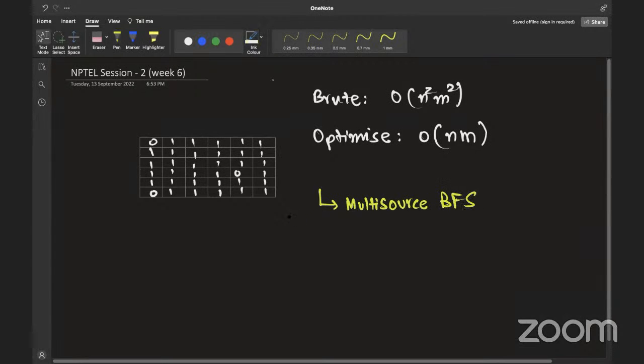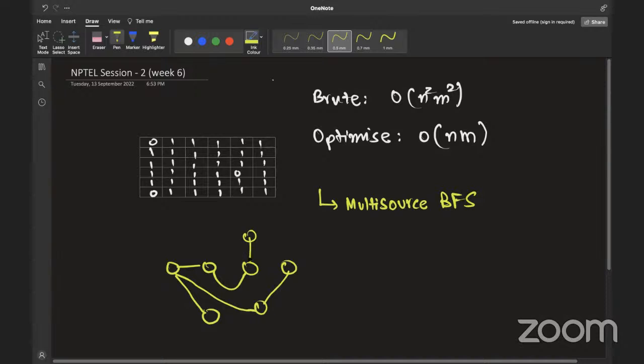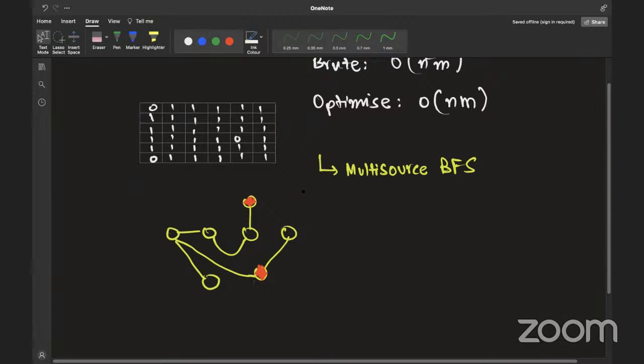And what we'll be doing is, let me try to explain with an example. So let's say we have a graph like this. And let's say these are the infected nodes on the graph. And the question is to find the total number of infected nodes at the end of t seconds.